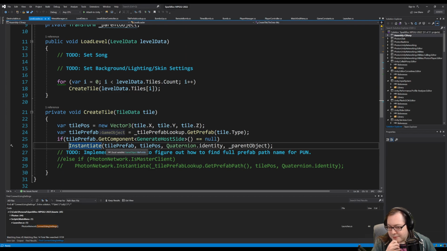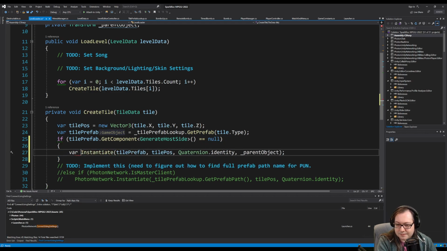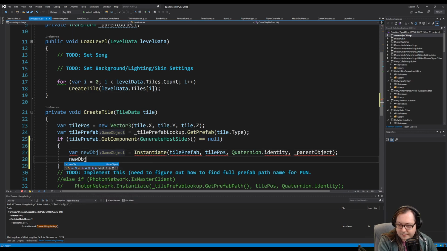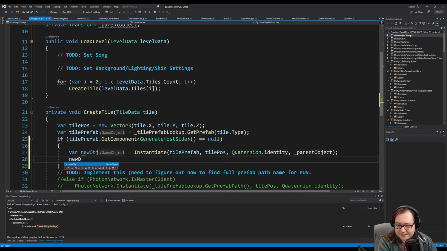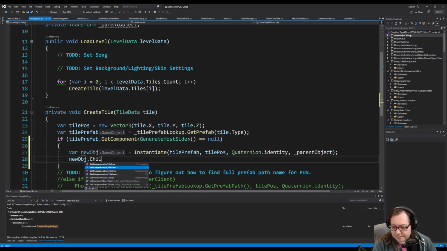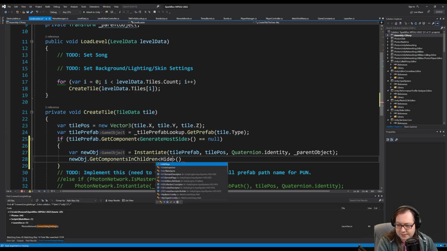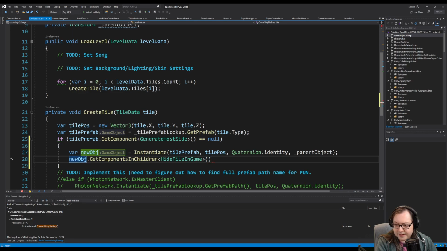Oh, that's going to be really hard to do for the things that are spawned server side. That was weird. So get me all hide tile in game.